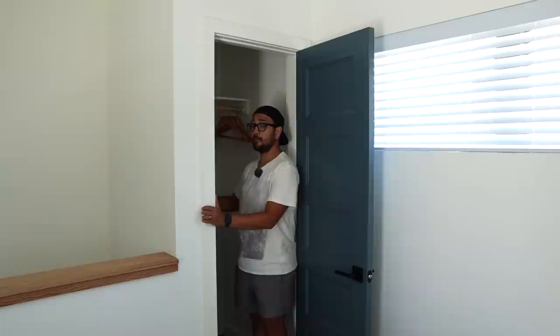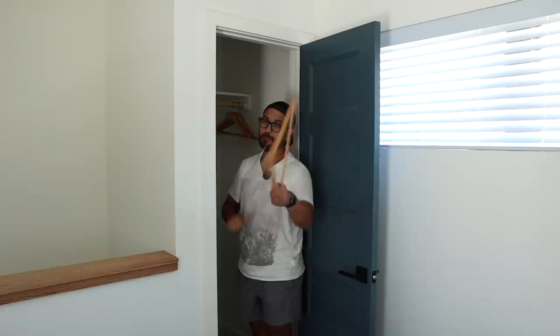We've got a full-size closet here. Well, a full-size closet for a tiny house. And for an Airbnb, this is totally fine. I mean, this will fit all of your luggage, anything that you want to hang up. And I even splurged on the oak hangers because I'm extra like that.